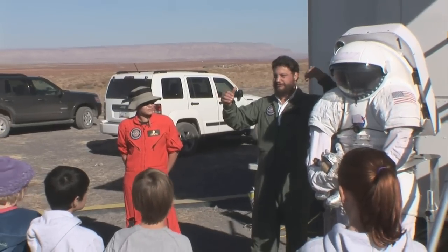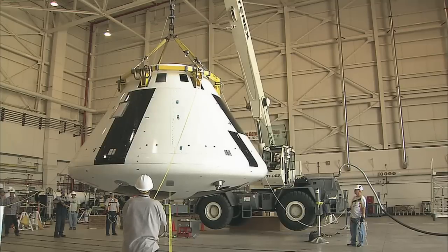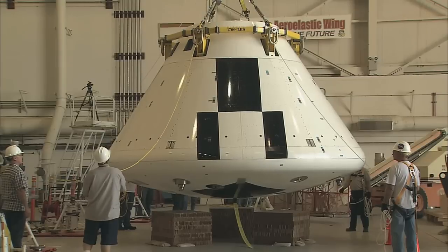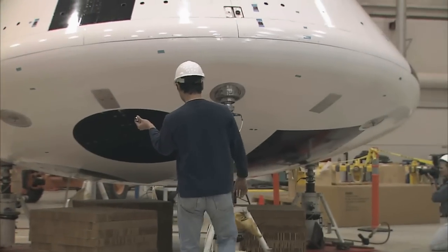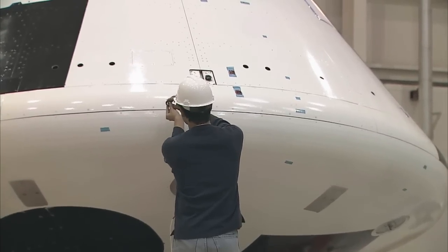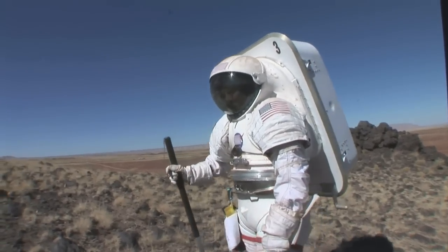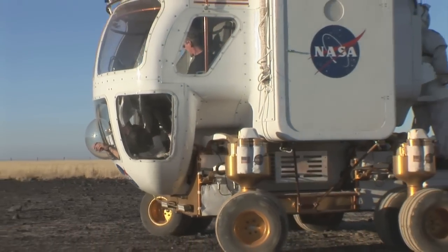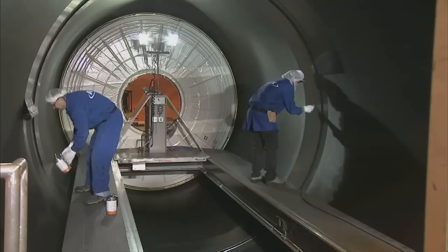I think a lot about the longevity of the Constellation program. I have a five-year-old daughter — she has her little Orion mock-up, like many children of people who work in the program. I think a lot about the legacy we leave in these early missions and how that will evolve over time, becoming the space program that my daughter and her children will inherit someday. That's where a lot of the pride in what we do comes from — we feel like we are the folks keeping that alive for our children. We're looking at a process of human movement out into the solar system that has more than just technical implications — sociological implications in terms of technology development, inspiration of youth, demonstrating leadership in the world, and creating new opportunities for economic development in space.